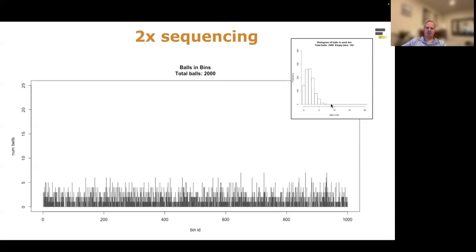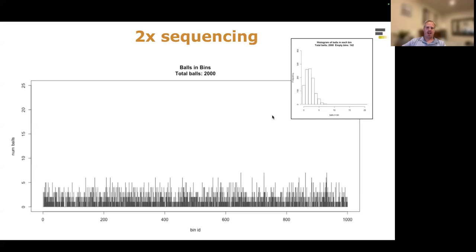So what can you do? You can collect more sequencing data, get higher coverage. If you collect twice as much data as the size of the genome, that's called 2x sequencing. So if your genome was 1 million bases, but you collected 2 million bases of reads, that would be 2x coverage. And that will improve things. Instead of having about a third of your genome have no coverage, about 10 or 15% now will have no reads. But that will push out the average to be 2x coverage, and then you'll get some places that have close to 10 reads present there.